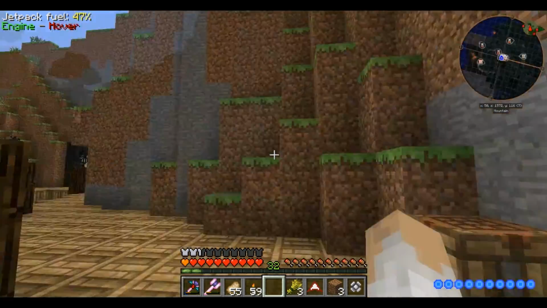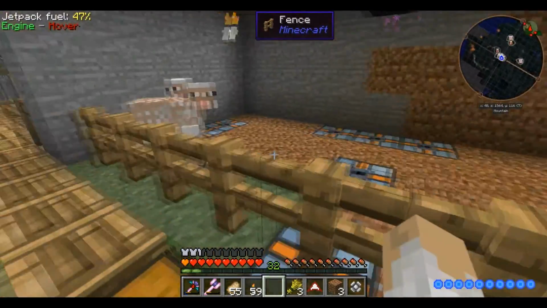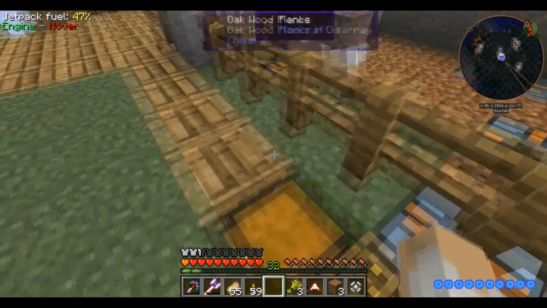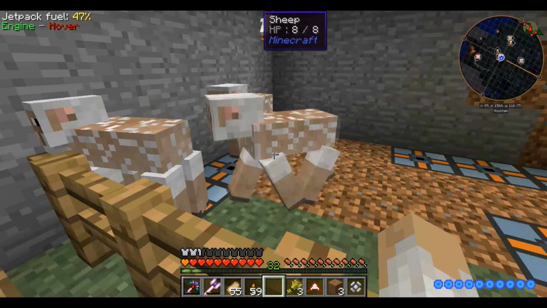And it's just coming up through there, going through the mountain, and then they just attach here. And there's 2 shears in all of them, and then this grass will grow. These sheep will eat the grass, get sheared. The vacuum hopper will suck up their wool, and it will come here. And one of them's dark gray, but I have to wait till it re-eats again.